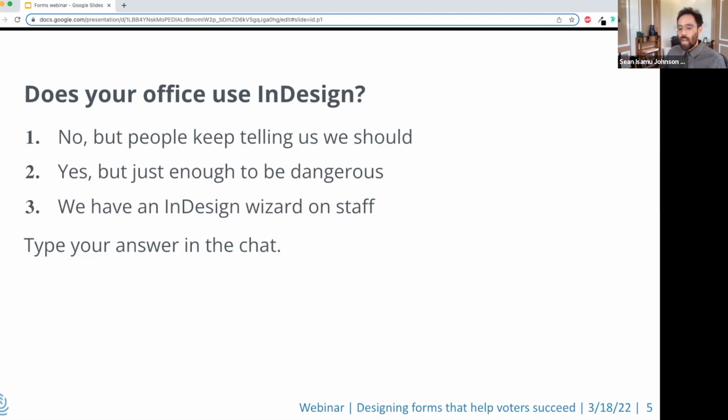So when Emma was brought on staff, we teamed up to use her graphic and visual design knowledge and my plain language knowledge and my frustration with forms to create this template. And so I want to reiterate the point that you don't need to be a graphic designer to use this tool. There's a little bit of knowledge that goes into it, but hopefully we will be able to support you in learning those skills.